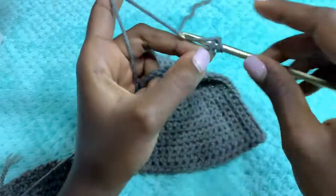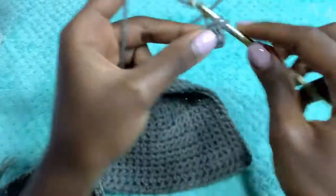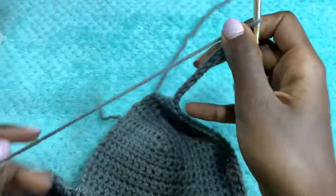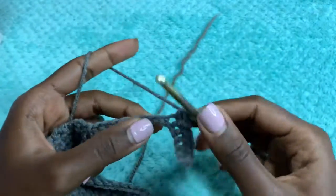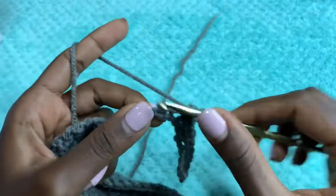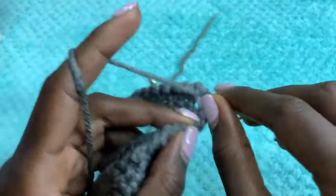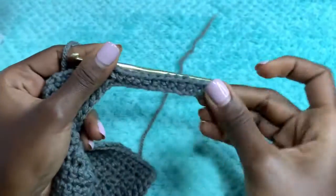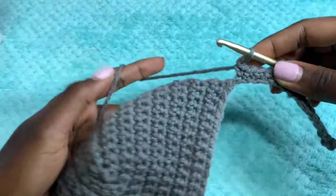So go into the second chain from the hook with a single crochet, and continue to single crochet all the way down the chain until you reach the body of the bra cup. So one single crochet in each and every chain. You'll have a total of 14 single crochets, since the 15th was a turning chain. So this is what you should have right now.